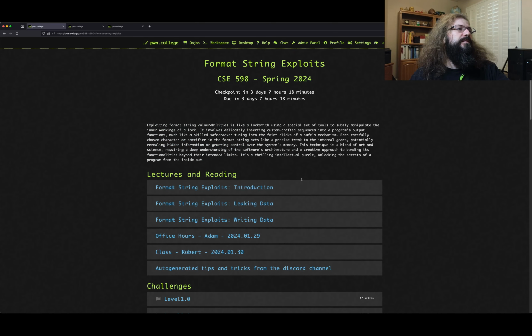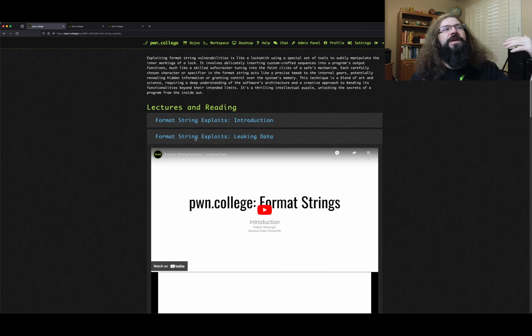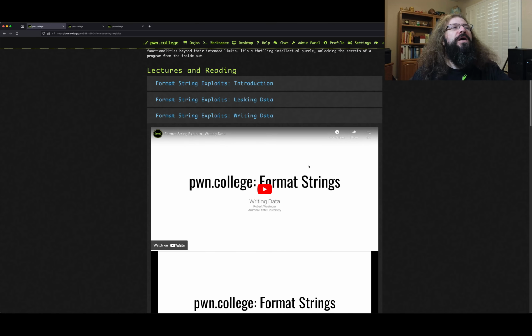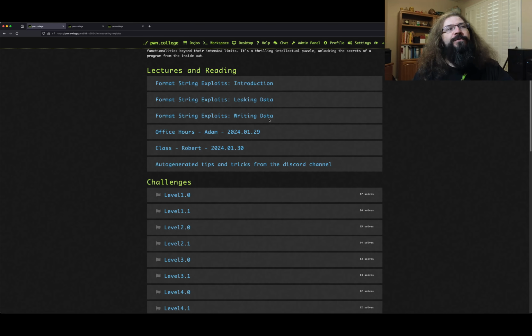And the lecture slides here are set up such that this is how you leak data or how you read some arbitrary memory, and then there is how do you write data, or how do you overwrite something in memory with user-controlled input. And you'll find that over the first half of this semester, almost every module follows this format, where we look at something and then we say, how can we turn this into an arbitrary read?